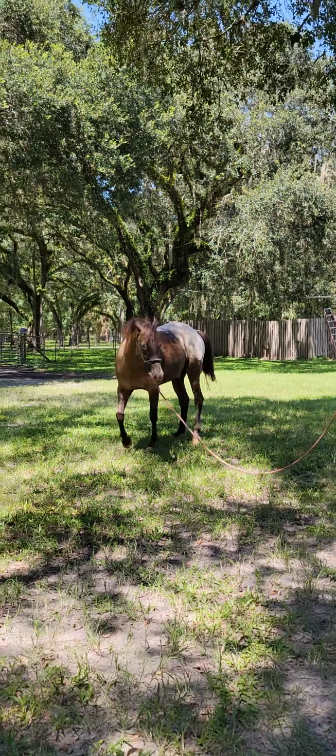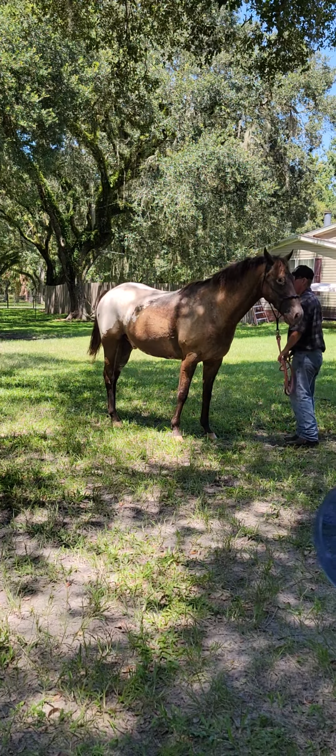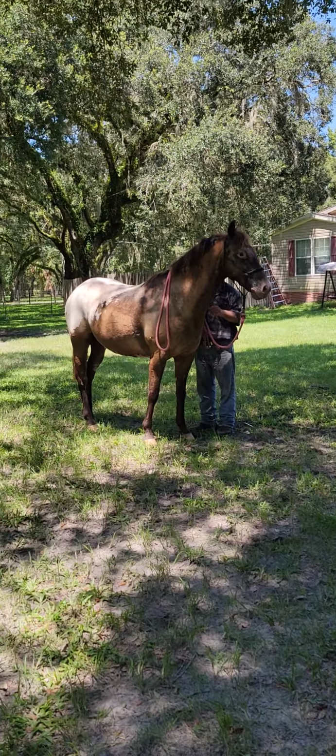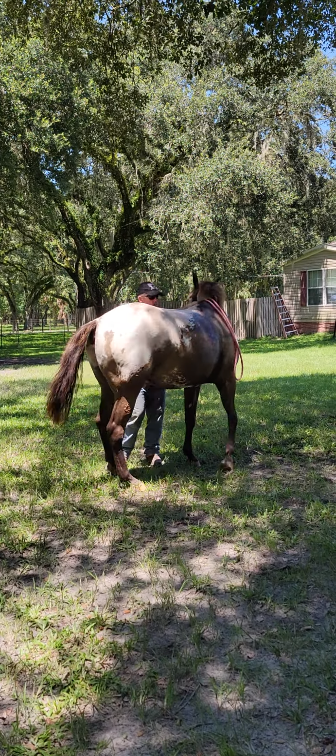And see how he's floating around in there? So I can do that, and the same with this. I always throw my ropes up so they get used to that. But I can do the same thing here as I was doing before.